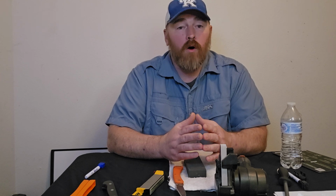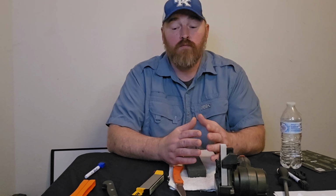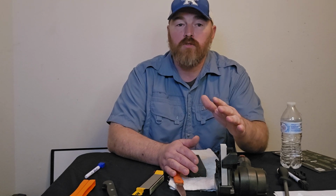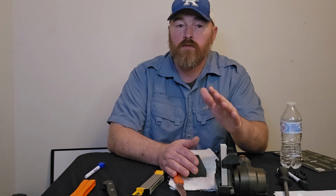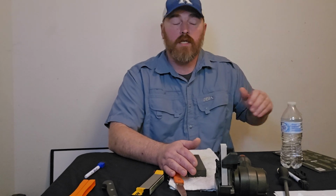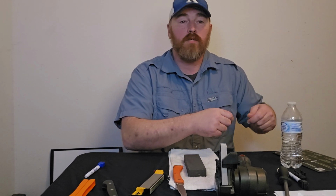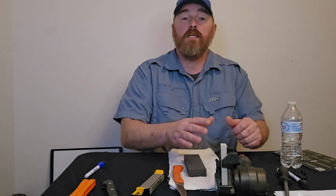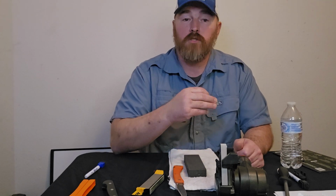Maintain your knives all the time. If you're carrying a pocket knife, at least every 2 to 3 days you should be honing that edge. If you go out and you do EDC and you're cutting boxes and you're cutting paper and you're cutting whatever, then at least every 2 to 3 days you should pull it out.